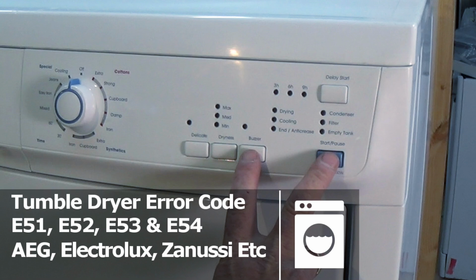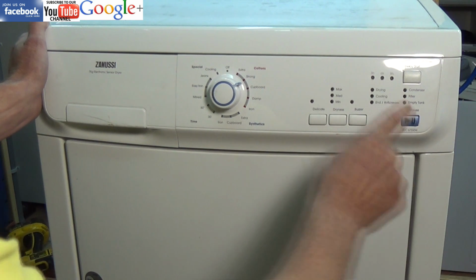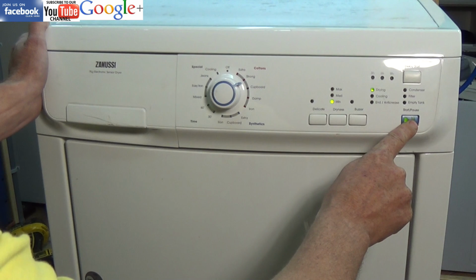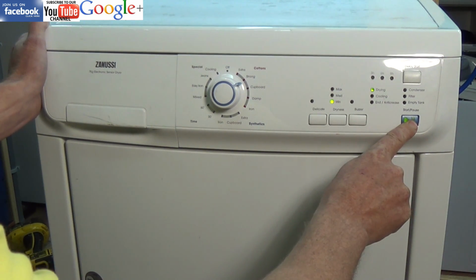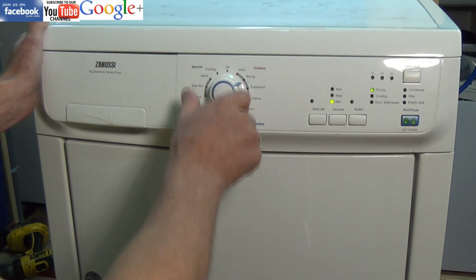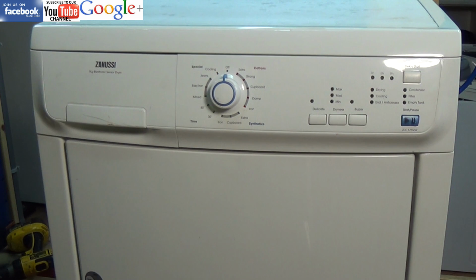Now we have a tumble dryer here which is making a humming noise and the drum is not turning. Now this is normally a sign that the capacitor has failed, the start capacitor that is, as this model of machine has two capacitors, a run capacitor and a start capacitor. So you could hear a slight humming noise there.